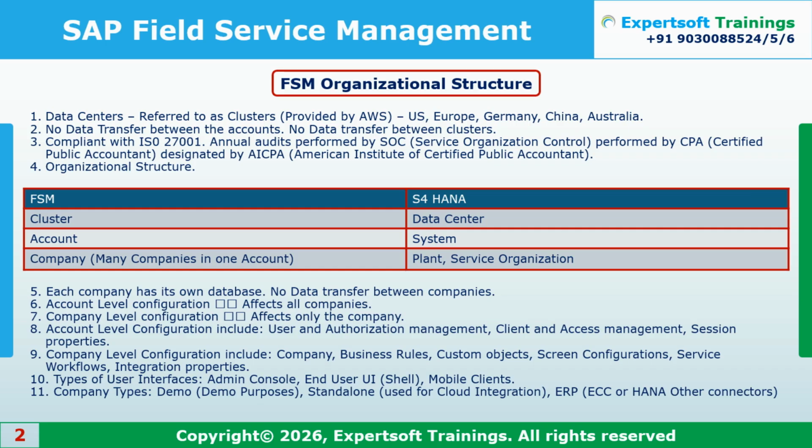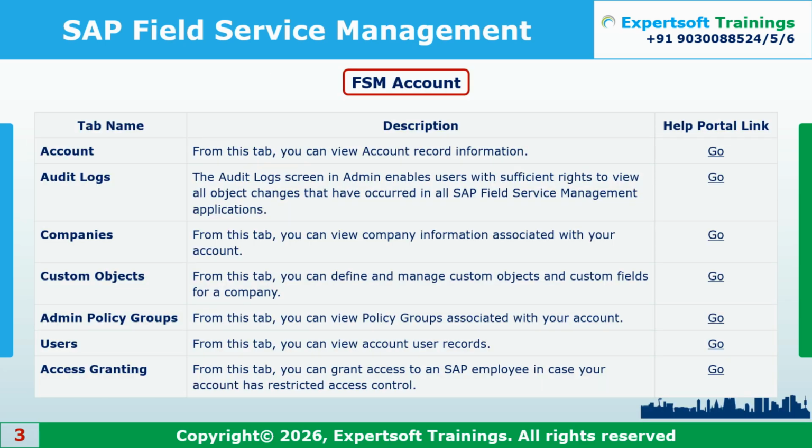Then if you want to integrate your FSM with the ECC or HANA apart from CPA as a middleware, then you will use ERP as the company type in your FSM or the company which you create. What all do you have in your admin account? You have all the account information. We will go there. You have all the audit logs, which I talked about, right? All the login information, change logs, everything you will see in your audit logs.